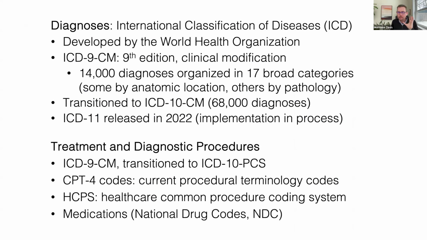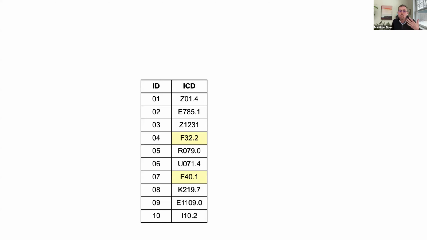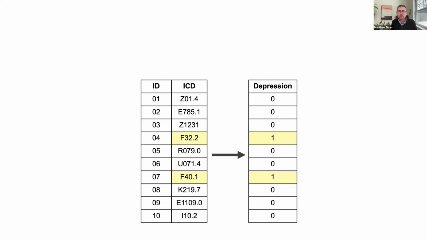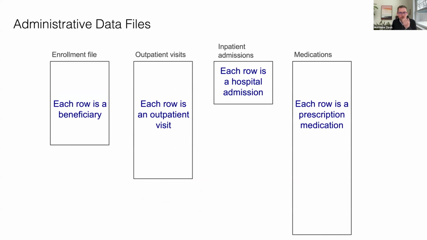These are in the notes and not the focus of our talk today, but we use a variety of different types of coding and coding algorithms to identify diagnoses and treatments. So those of you who are studying depression might want a dichotomous variable to identify people who have depression versus don't have depression. But unfortunately, you end up having to use all these codes and then creating your own measures. There are different ways of doing this, and people study the validity of the methods. This is one article I happened to come across in preparing this talk that might be of interest.